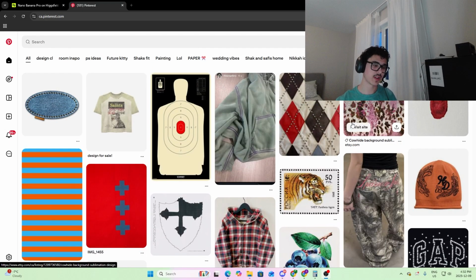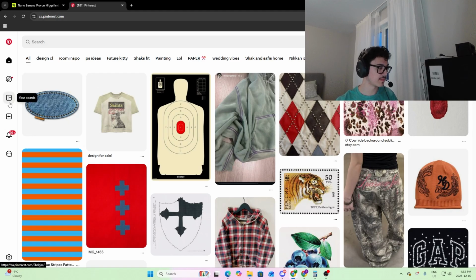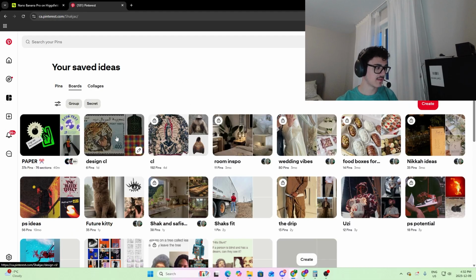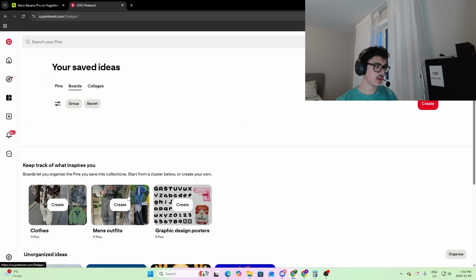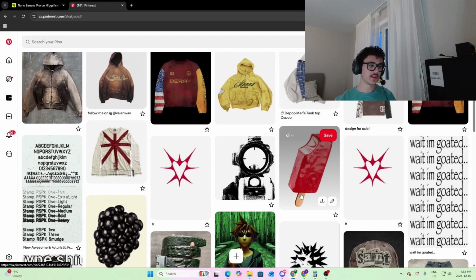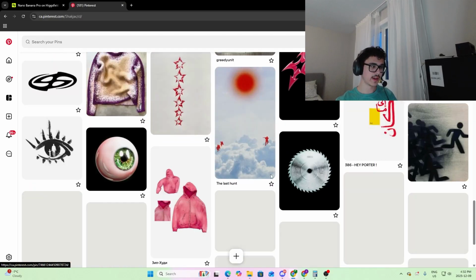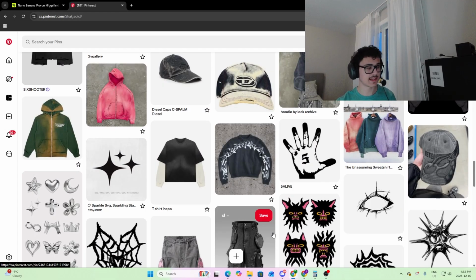So we're going to come up with a brand, right? Well, we're going to come up with a topic right here. I have some mood boards here. And this is the best way to get inspiration: saving them to actual clothing. This is some designs I came up with here. But let's check right here. So right here, here's a bunch of inspiration I pulled up that I want my clothing brand to kind of represent. I think this is sick, right?